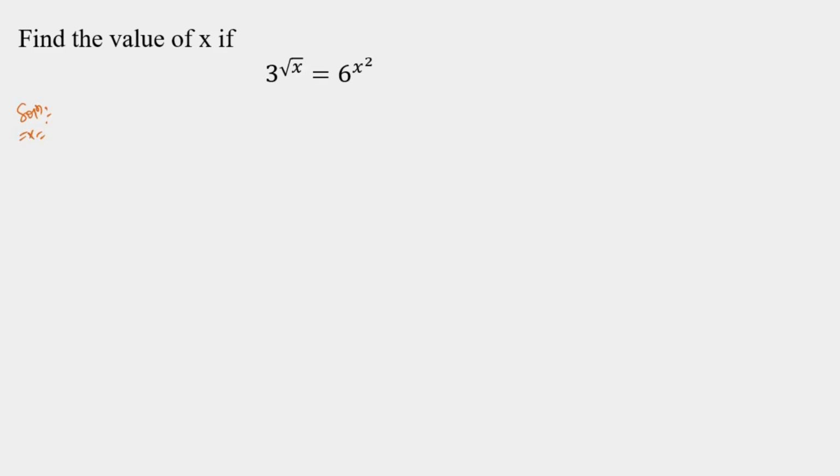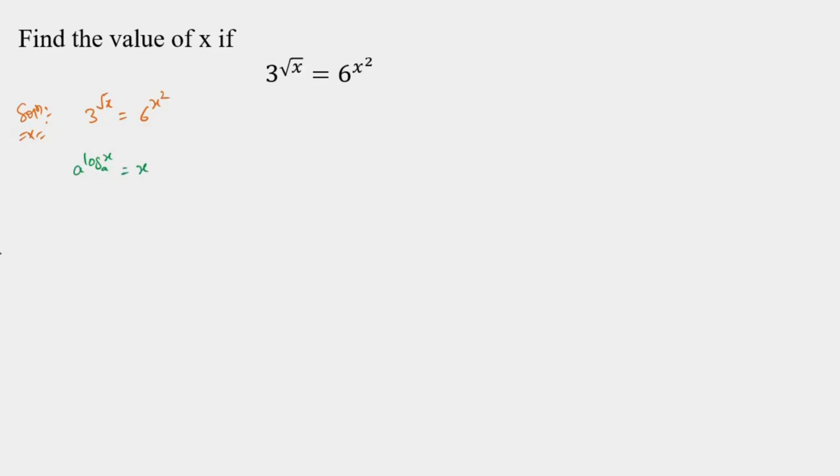Today we are going to solve this very interesting problem in which we have to find the value of x, and we are given 3 raised to power root x equals 6 raised to power x square. Now here we are going to use a log property which is a raised to power log x base a can be written as x.